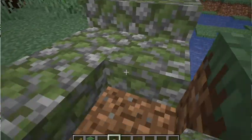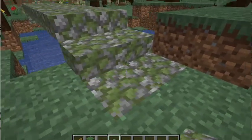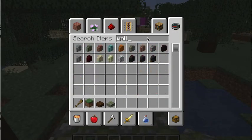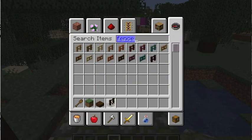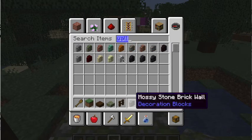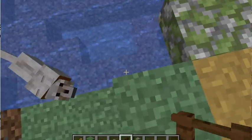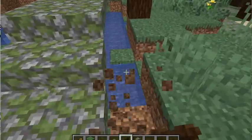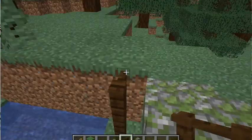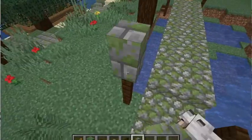As you can see, I have it so that the part over the water is the highest, and then the parts closer to the land have a stairway effect. Then I'm taking dark oak fence and mossy stone walls, and on each side of the bridge right where the land starts I am putting a fence.